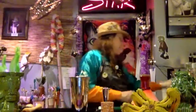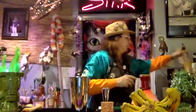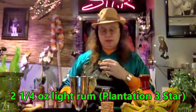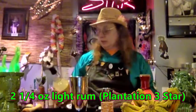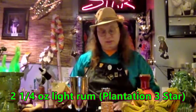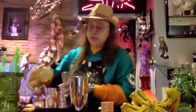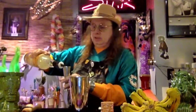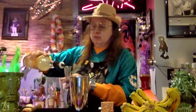All right, well, what are we going to do for light rum? It's really hard for me to get away from what seems to be my now standard light rum, which is the Plantation 3-Star. I've gone through a variety of other light rums while throwing stuff together behind the bar, but I keep coming back to this Plantation 3-Star. It's really good. It's really available. It's not going to break the bank, so you can use it on a daily basis if you want.